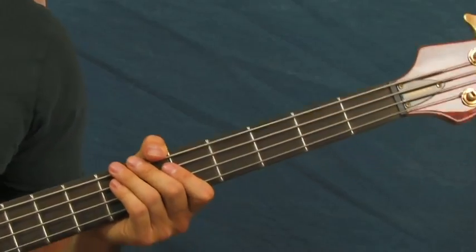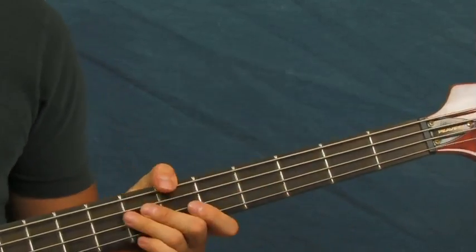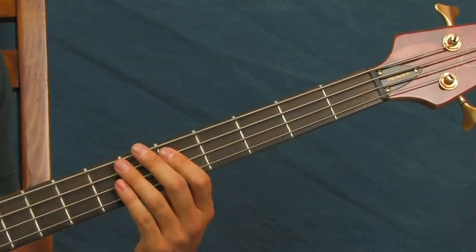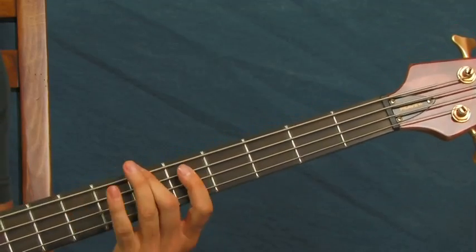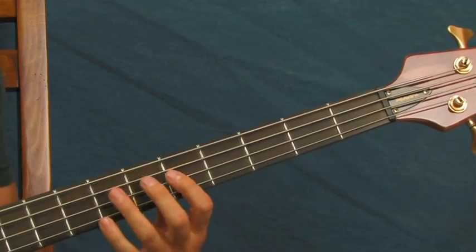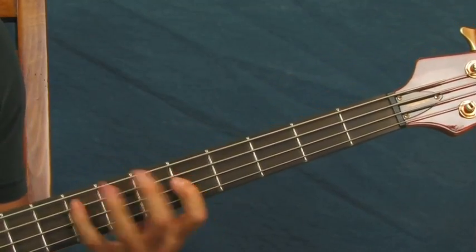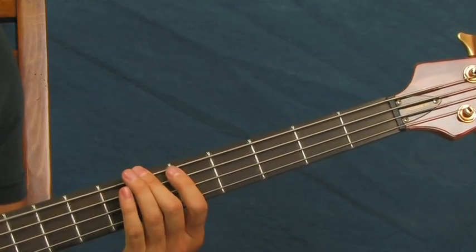So that part right there is my favorite part of this bassline. What I'm doing is hitting the fifth fret of the A string — maybe a little ghost note and then a second time, or you could just hit it three times. I think it sounds funkier if you give a little ghost note in there. Then you're hitting the seventh fret of the D string, followed by the fifth fret. Then you're going to go down to the eighth fret of the A string, and then you're going to be on the sixth fret of the E. Then you're going to hit that three times.